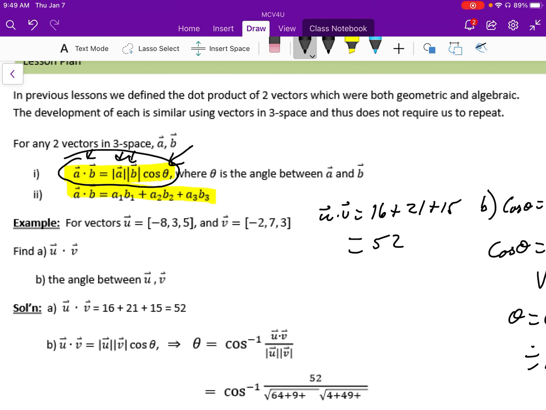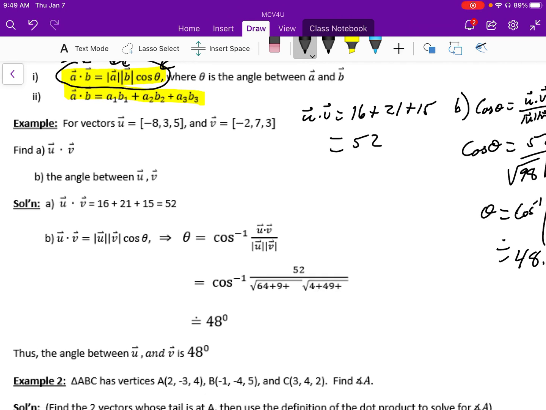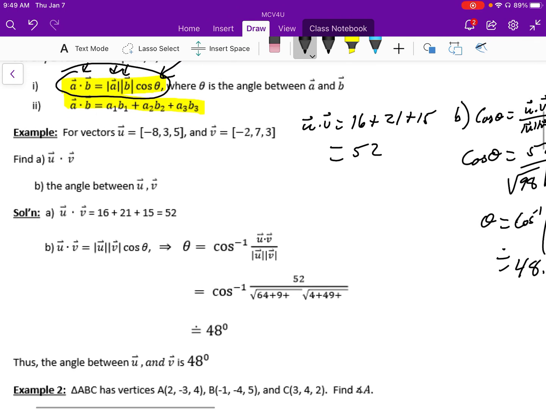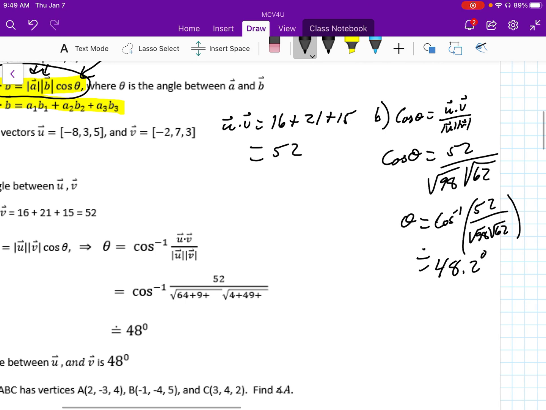So that's one concept we've done in the past. We're just rehashing it with three dimensions now. What we can do with this is just a quick little example. You've got a triangle, you know the vertices, we've done this in the past. You then would be able to figure out the angle A here. And I do want to go through this one and point out a couple things.